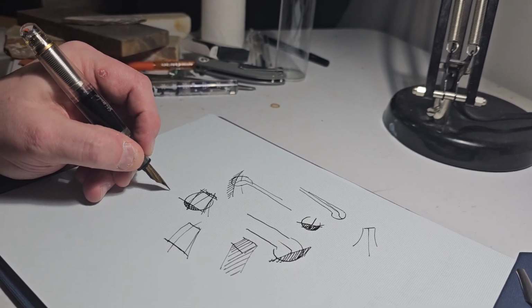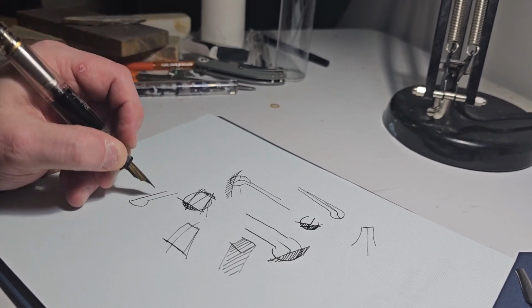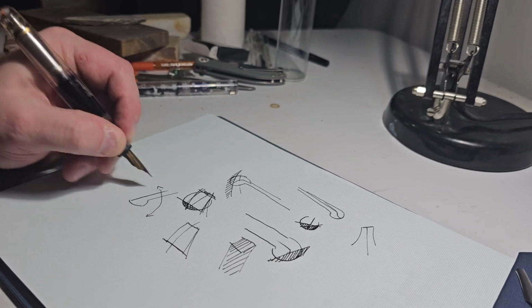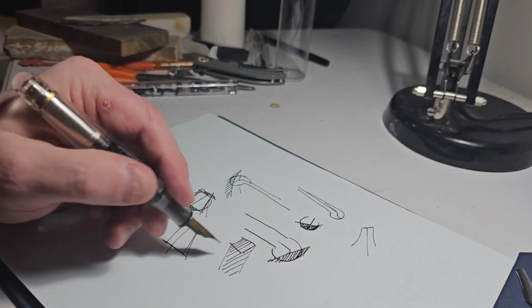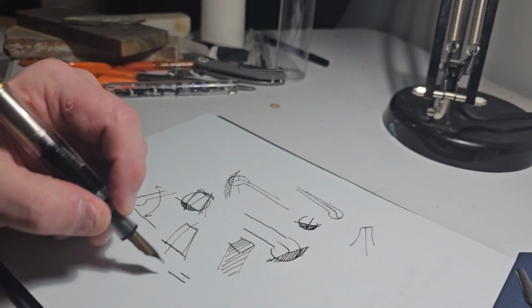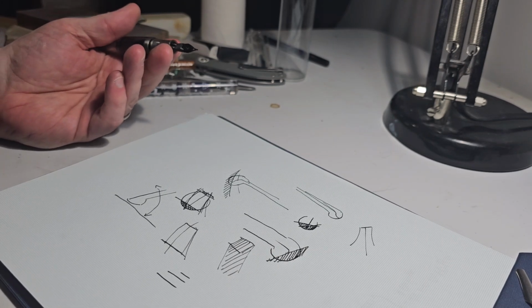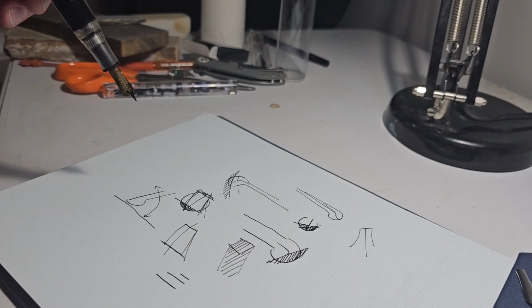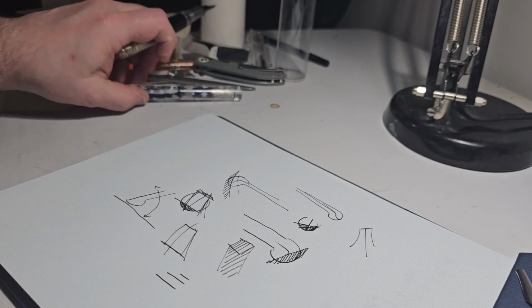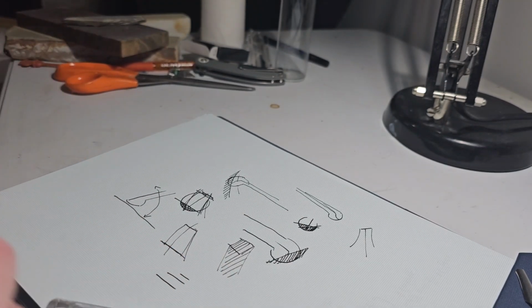I want this nib, depending on what angle it is against the paper, to make, if it's going to do monolines, various sizes. That's really the whole thing behind stacked nibs in the first place. So this is the thinking. Now the trick is going to be, can I get it to do it? Does this write now? Yes. Does it write great? No.